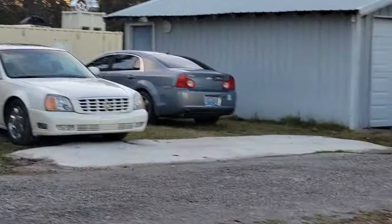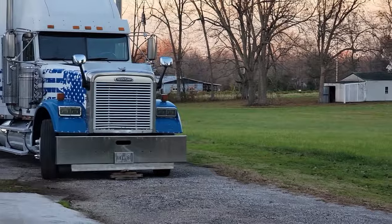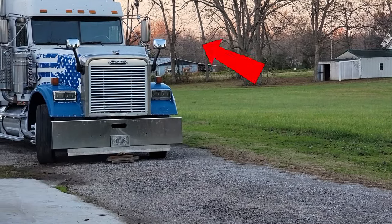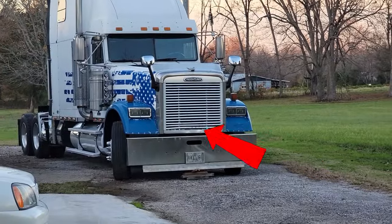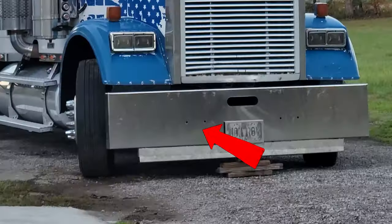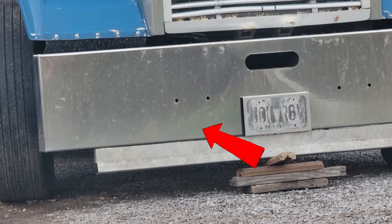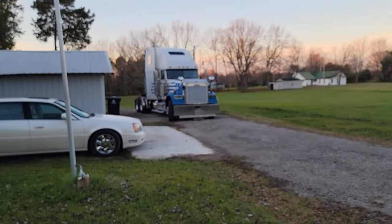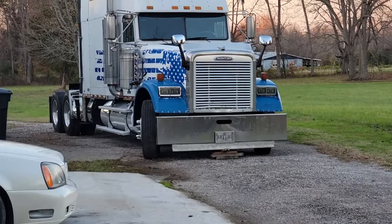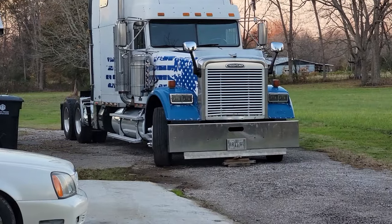Zoom in on the bar — Ruthie doesn't think I can explain it to you, ladies and gentlemen. Underneath the bumper, I have what's left. I know I explained that to you guys already, but Ruthie wants me to explain it again. Under the bumper — you see that thing under the bumper? It's not cleaned up, it's not polished, it's just sitting on those blocks. The reason it's sitting on those blocks is because I'm trying to get used to the idea of what it might look like if I put it on. And if you can see, it's too short to go the length of the bumper, so I don't like that.